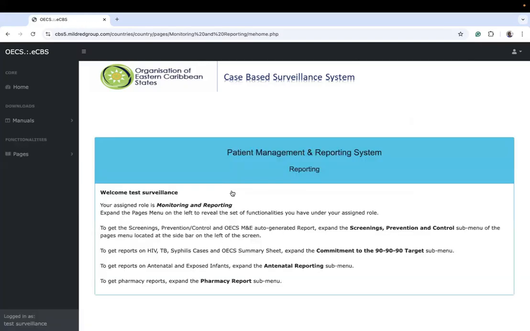So the manual states all of the different reports that are captured. So if you're not sure whether a particular report is automatically generated by the system, you can go to, let me get the page number for you on the manual. This will change in the coming weeks, where the manual will be updated to capture all of the new things that we have done. So you can start from page 130, thereabouts. From page 130 of the manual, it breaks down all of the reports that the system generates automatically and the figures you can get.